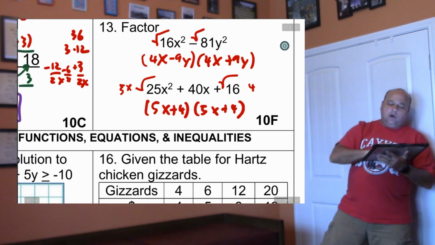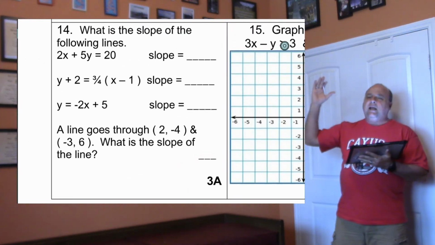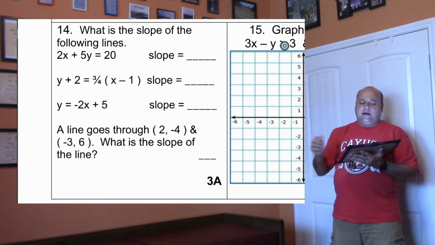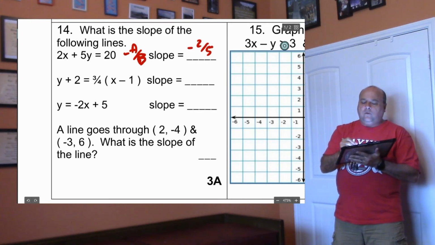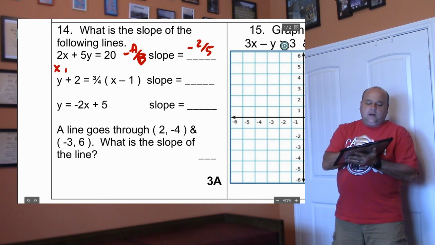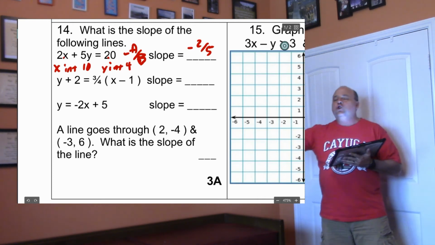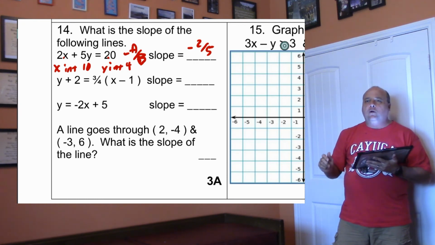Now then, let's keep going to number 14. Okay, on number 14, some of y'all are skipping this. That is inconceivable that y'all don't know how to do this. Negative a over b is your slope. So negative a over b would be negative 2 over 5, right? Then real quickly, the x-intercept would be 20 divided by 2, which would be 10. The y-intercept would be 20 divided by 5, which would be 4, right? You better be able to get all of that from standard. Like, boom, you should know that.